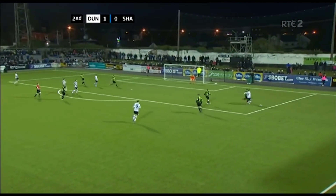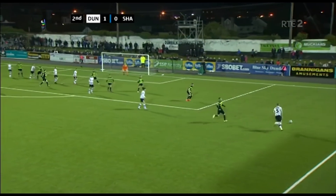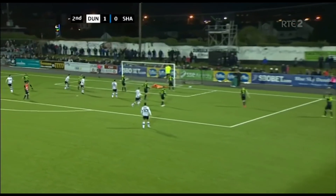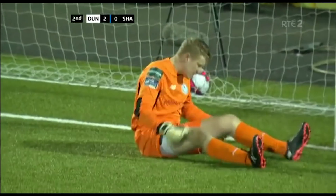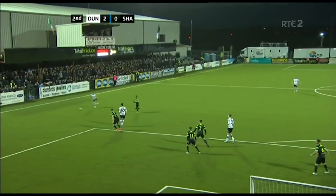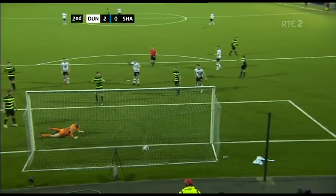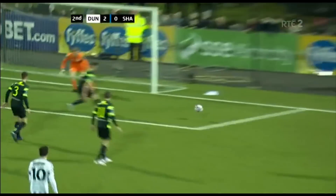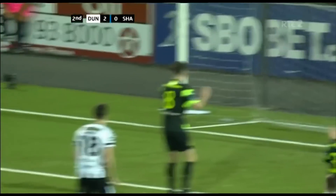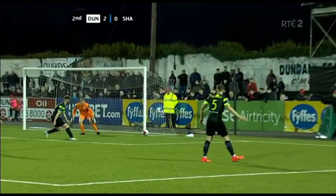It's Sean Gannon, plays it forward for Jamie McGrath, who looks for company. Back with Chris Shields — and Shields with the cross towards the near post. Horgan allows it to run — oh, it's a disaster for Shamrock Rovers, it's gone straight in. Dundalk 2, Shamrock Rovers 0 — another calamity for Shamrock Rovers. That is a calamity — disastrous. Chris Shields out on the touchline, just with one cross into the penalty area. It's a disaster for the defenders — Grace let it go. The Dundalk player really not a threat, but it dribbles in off the far post.